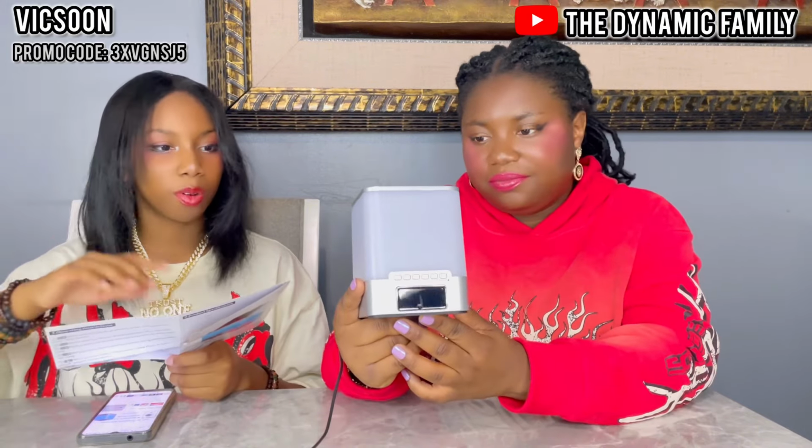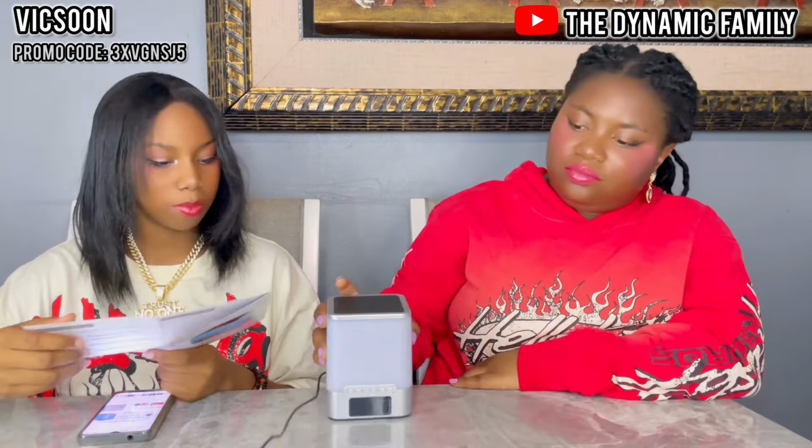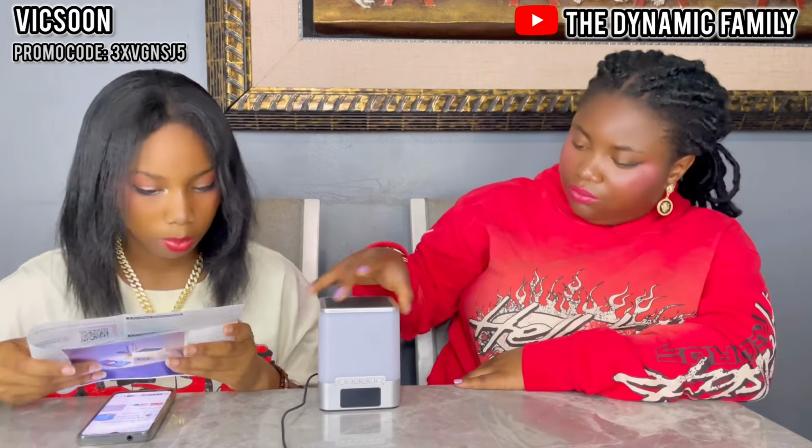Okay, so the buttons that we have: the timer, alarm clock, the Bluetooth mode, the SD mode, and it shows the power there. The timer is 15 minutes, 30 minutes, and 1 hour, so that's nice. Oh, wow. That's really cool. This is amazing. And then it tells you the operating instructions. Let's see if I can turn it on now. Short press or... Okay, so actually, for Bluetooth, we're definitely going to need... Okay, let's see. Yeah. We can connect this.